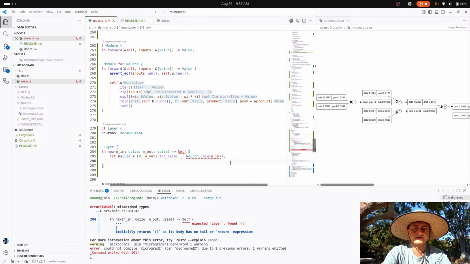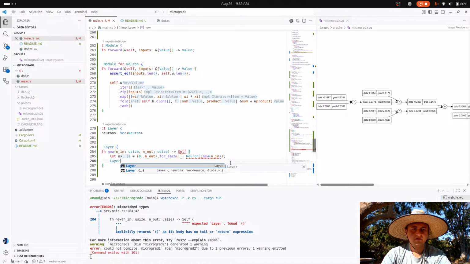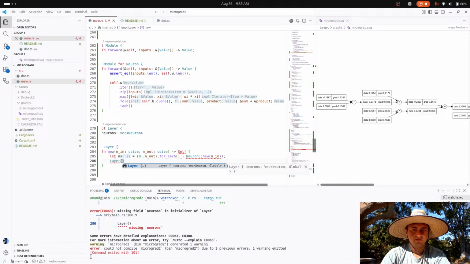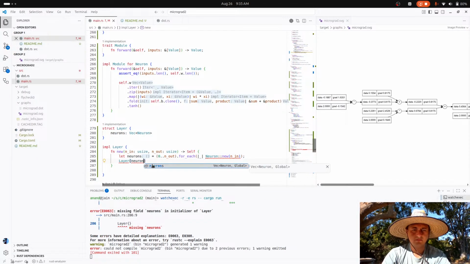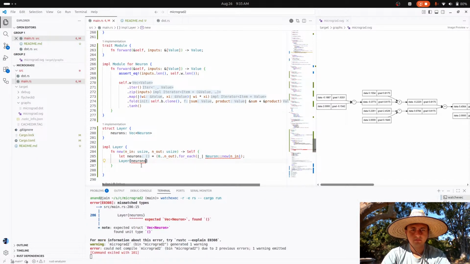Okay, but then Layer. Why isn't that right?